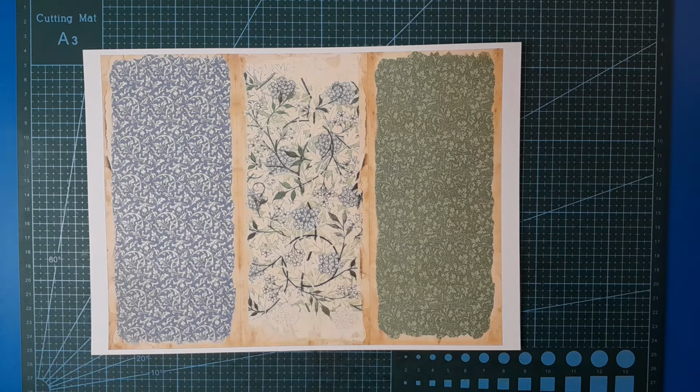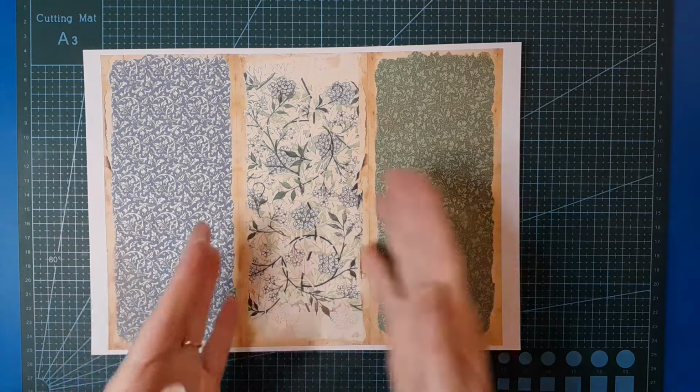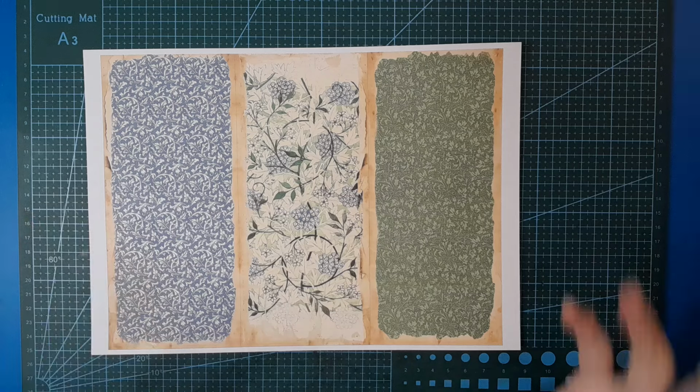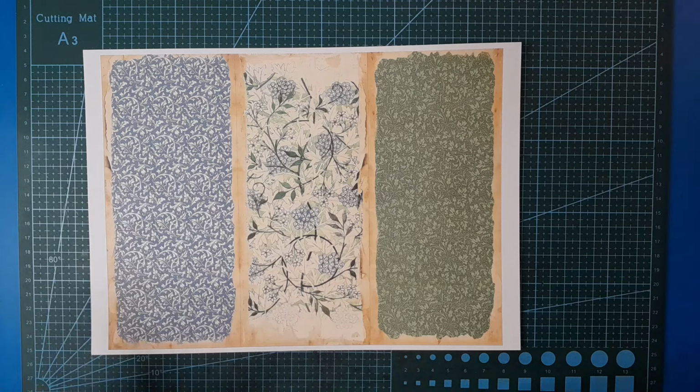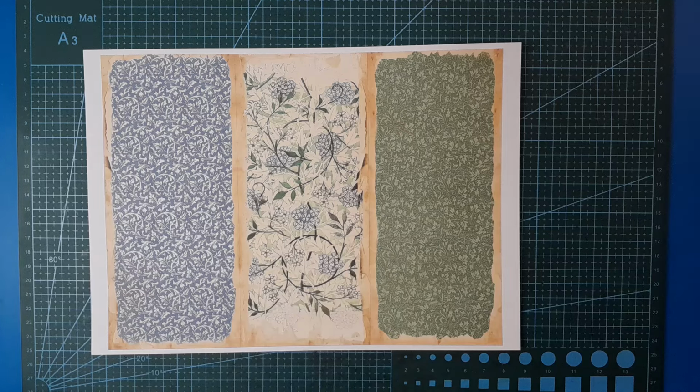Just magical. All these papers coordinate beautifully together, or you can choose to have them in one of the colorways, so the blue, the red, the yellow, or the original green / neutral. But honestly, oh my gosh, they just go together. All four kits go together so beautifully. But time to play with the new one.